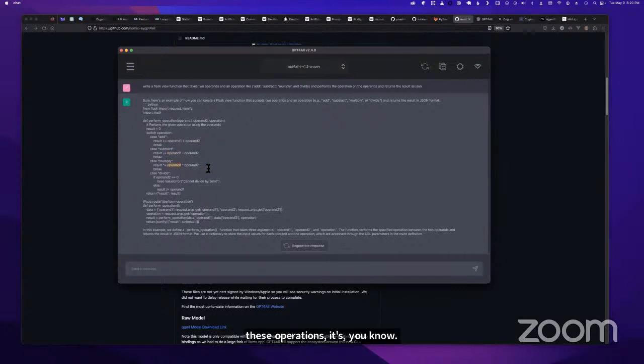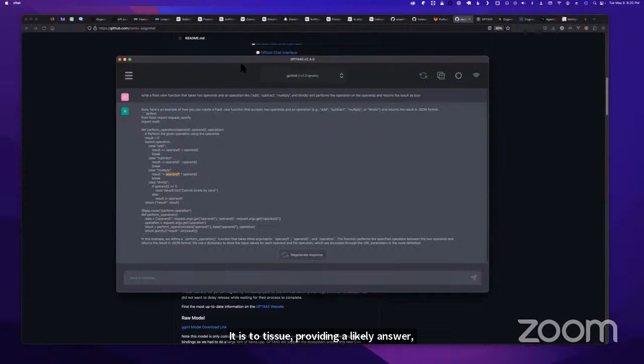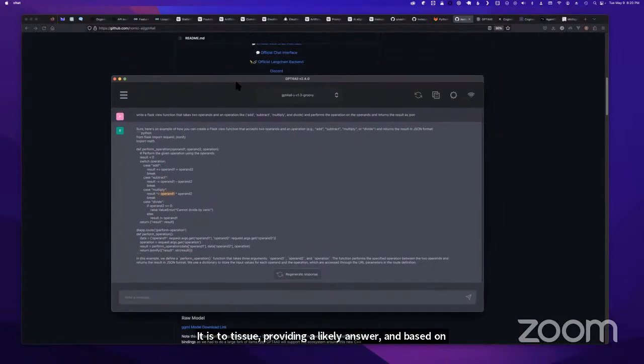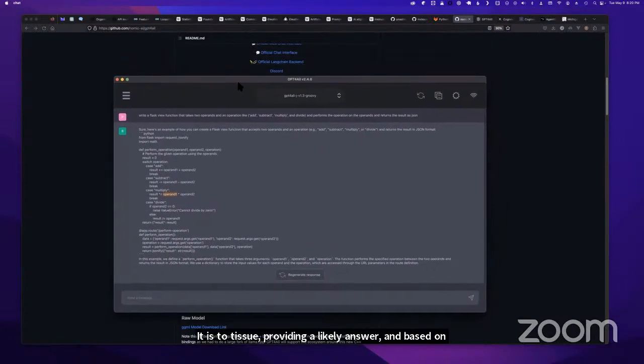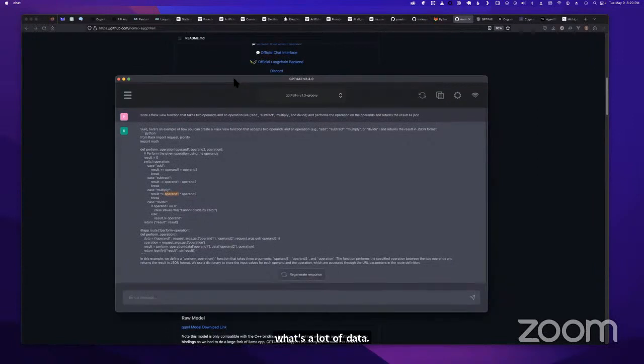It is statistically providing a likely answer, based on a lot of data and what some people might think is likely. And so we get into topics like, I guess the hot phrase is AI alignment. So we want to make sure that it's aligned with our goals and not trying to destroy all of humanity. But that's not what a language model could ever do.